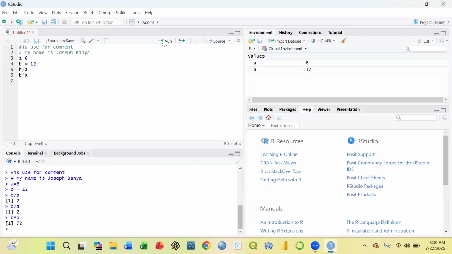So the beauty of R Studio is, before I go to something else, I'll just tell you about the signs. Any mathematical sign, the way it is on the keyboard, is how R interprets it. So plus, minus, times. Divide, we use the slash. So those are the mathematical signs. If you want to add something, you just say A plus B, it will give you 18. B plus A, it will give you that.